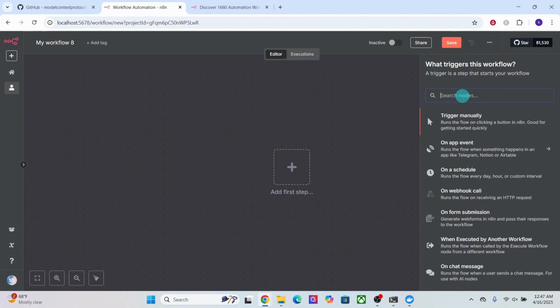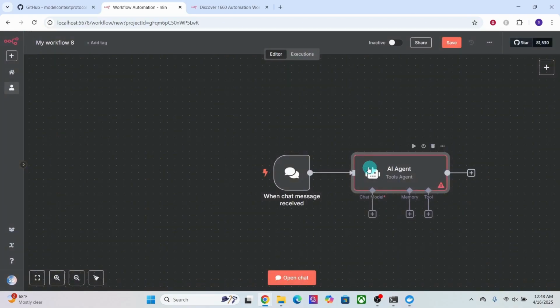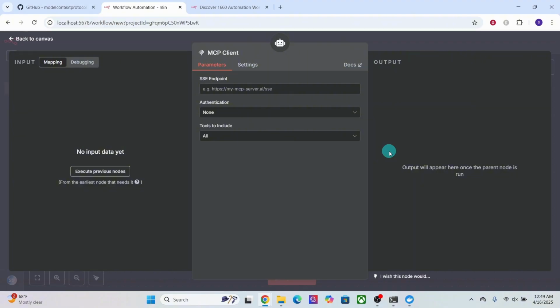Now let us see how to access the native MCP client node. First we will select an AI agent node. Click on this one, then click on the back to canvas button. Here AI agent node is functioning like a host which can connect to a client. So click on this plus sign in the tool component. Now we are seeing this MCP client tool. There are differences between the new native MCP client node and the community MCP node. Major difference is native MCP client tool supports only SSE connection to an MCP server. The SSE is the server side event.